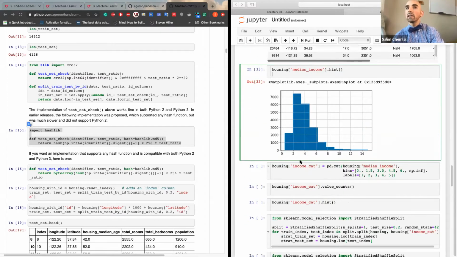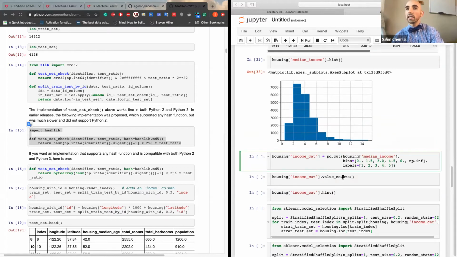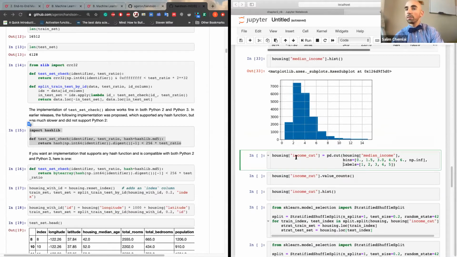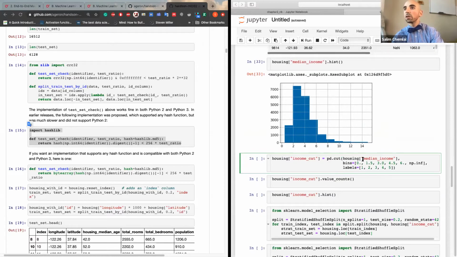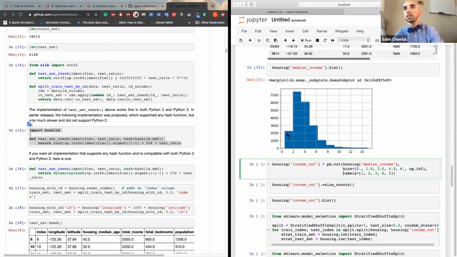After that, then we dealt with the categorical variable, right? Actually, before doing the categorical one, we said, let's look at this one. This is skewed here, right? We can see how this one is skewed.